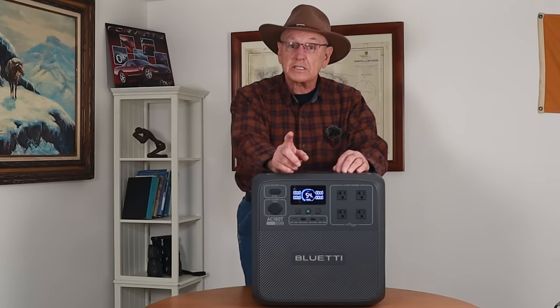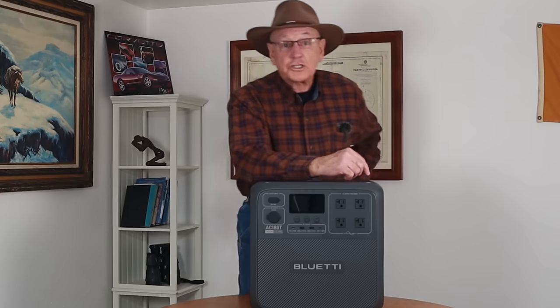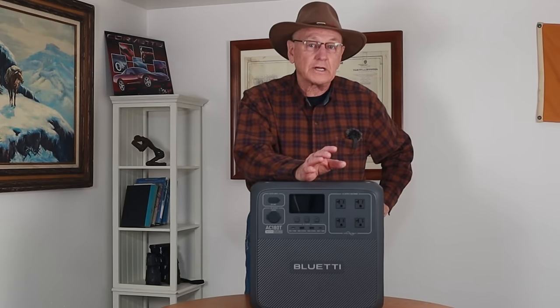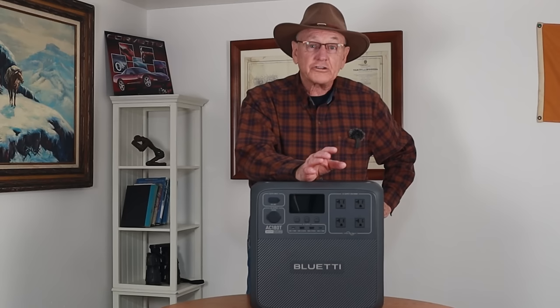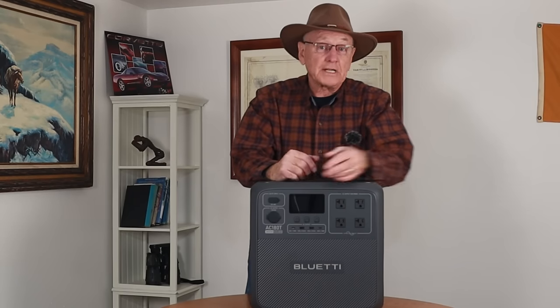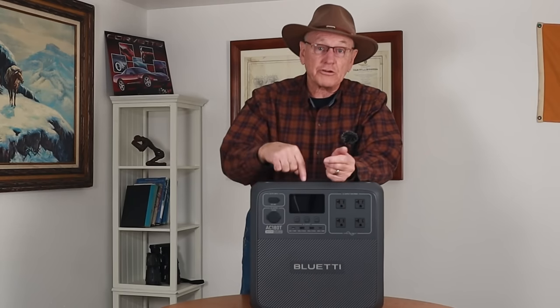It'll run just about anything you got, hair dryers, anything like that. Oh, which reminds me, it also has a power lifting mode. In case you're not familiar with power lifting mode, it's basically for heating elements. You can run a hairdryer or an electric heater, a cooktop or something, up to 2700 watts. It's only going to give you 1800 watts, but it's going to run that electrical power without tripping the unit.